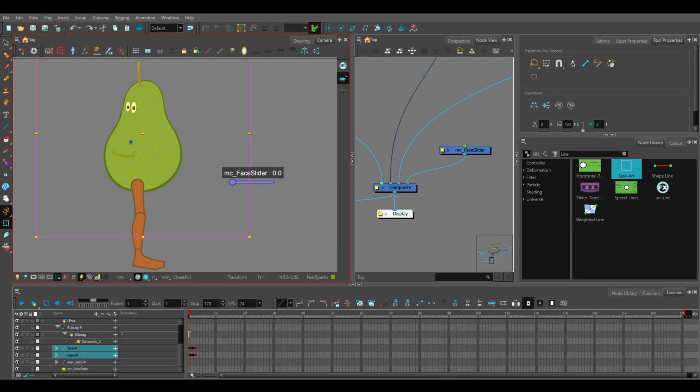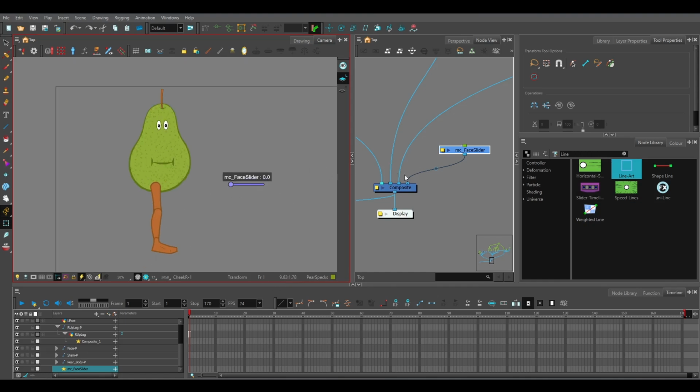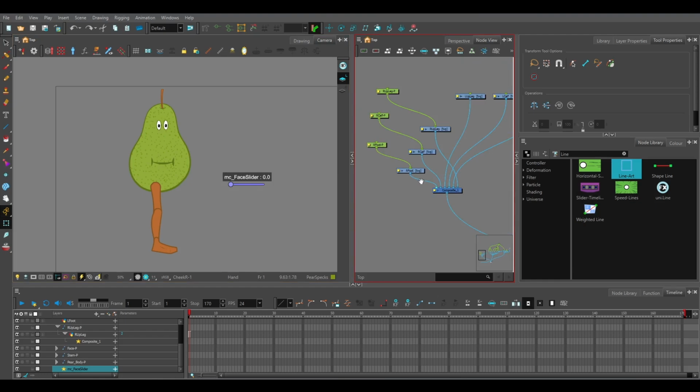So our master controller is created, and these keys that are here are, for the most part, stored in the master controller itself. So I can select these and hit F7, and everything goes back to the default, and I can now adjust these. And you'll see as I set keyframes on the master controller, it's setting keyframes on those face poses as well. So that's good to know. I know right now it's a little confusing because he's looking forward and the leg is like this, so we're just going to try to ignore that while we are rigging up the leg.